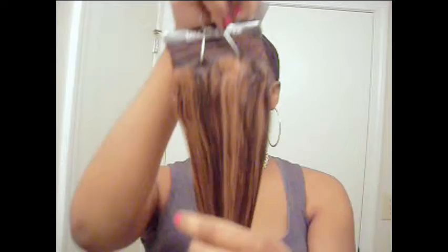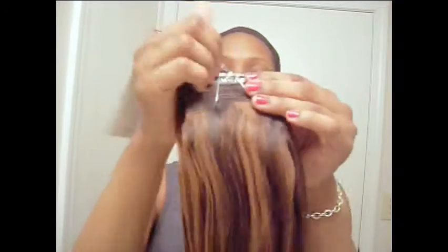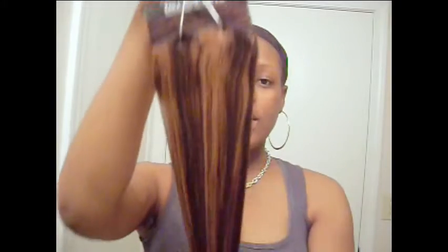So that's what I'm going to do. I just took it off the pack and I'm actually going to leave it wrapped in the bundle just so it's easy for me to wash it. The products that I will be using today are Pantene Pro-V Curls — the shampoo and the conditioner.